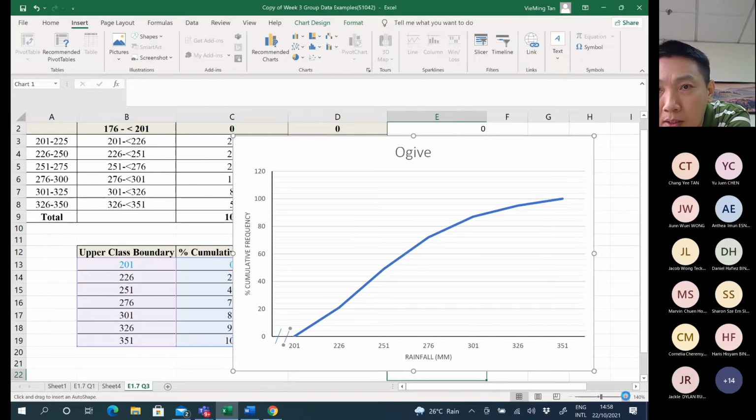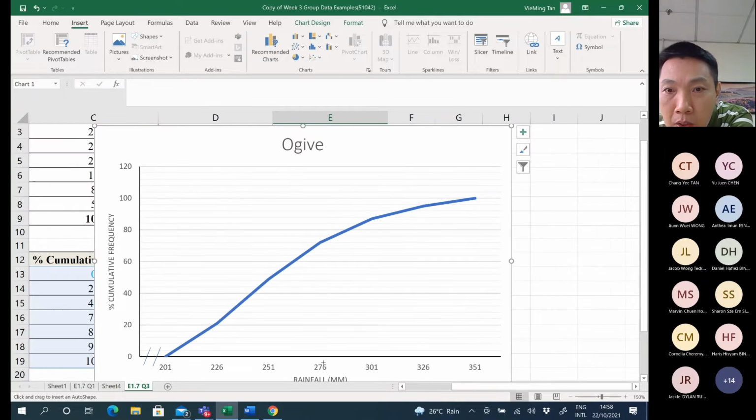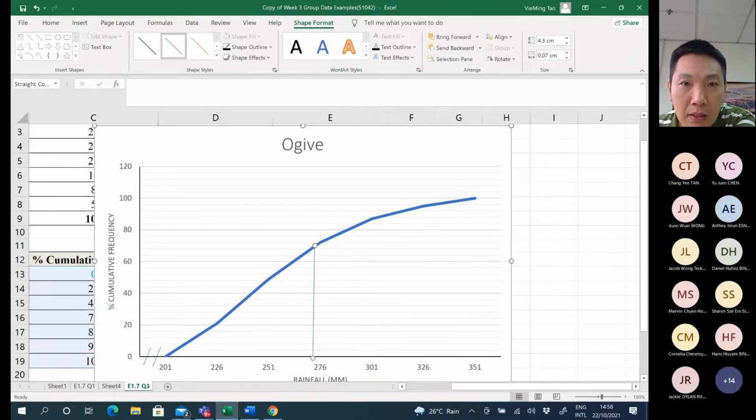I try to increase the size so that you can see. 276 is this line, so 275 should be somewhere here. Not so accurate, roughly only. That's why I don't really encourage using the ogive curve, but since it's a tutorial question, it's fine.